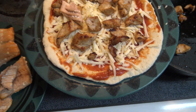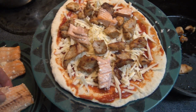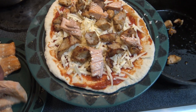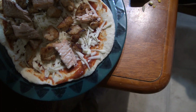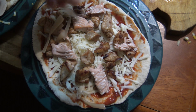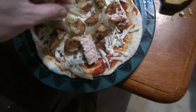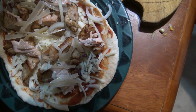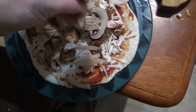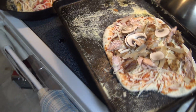Let's do some salmon chunks in here. Good. I'm gonna have some wild leeks. Yeah, pickled wild leeks. Oh, they're pickled too. Double whammy. Oh, I know, they're gonna be so good. I should probably throw a little bit of mushroom on, or it's not mushroom. That is onion, a couple of store mushrooms. I think it's gonna be good. Super loaded pizza. That's New Year's Eve in a nutshell.